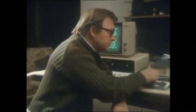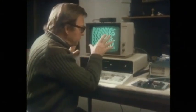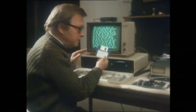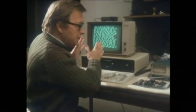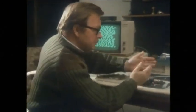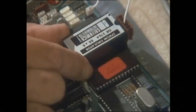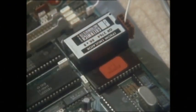On this board, I've got a Forth interpreter, the Forth system, in a chip on there. I can write the program on these 3.5-inch discs, the source code. I can send it from this machine down the line to this machine where this interpreter compiles it into this chunk of memory. So the actual program that runs sits in this little square block, and there's the finished job. It goes onto the ship.